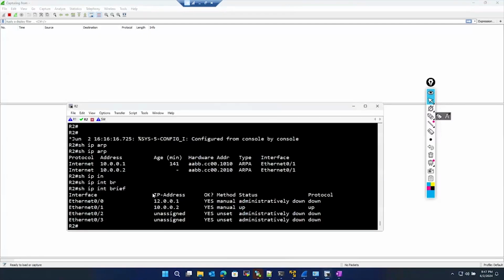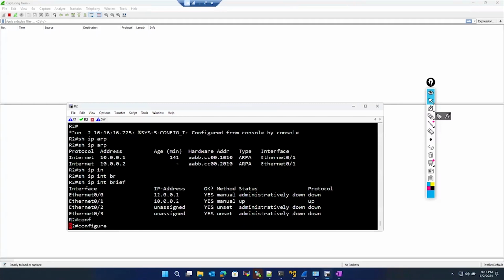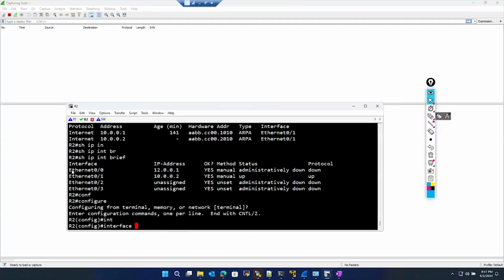I should see traffic, but because that port is down, I don't see any traffic over here. So Ethernet 0/0, no shut.